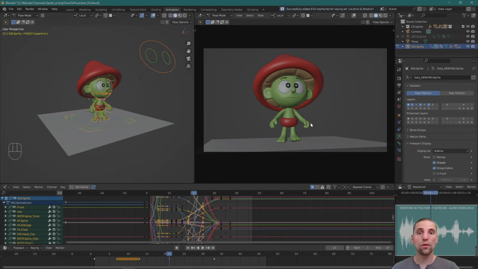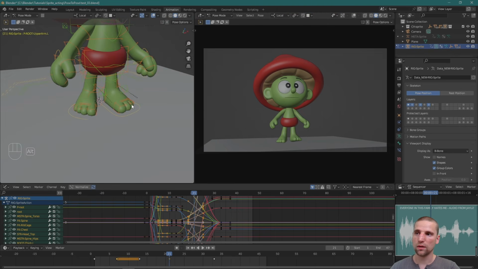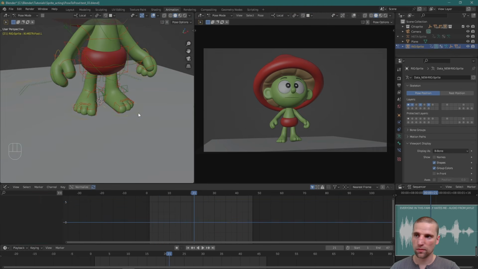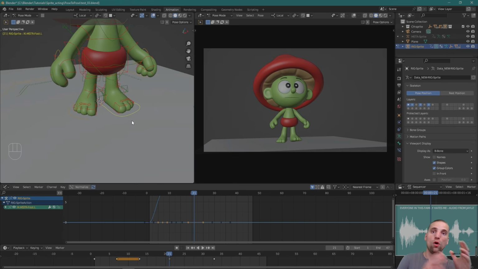Now let's start working on this pose. Here's what I'm going to do. I'm going to select the foot, because when a character's starting to move, just thinking about what the foot is and where it is and how it's planted starts to tell you where the COG needs to be, that center of gravity. If that foot is planted here and I'm coming from over there, well, the weight of my body needs to be over one foot.